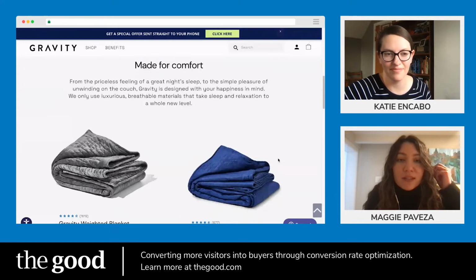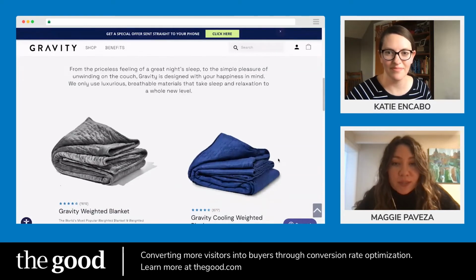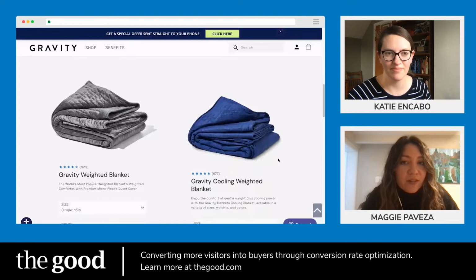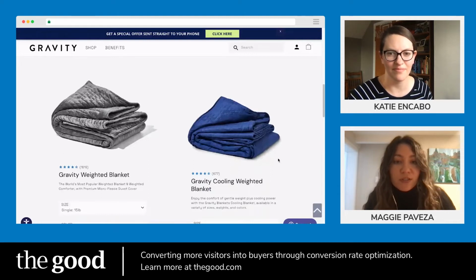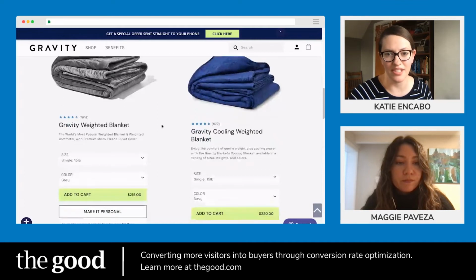and it's going to give me a great night's sleep. So it does feel like luxurious and breathable materials might be the benefits that are most interesting to me, but also they're not really telling me what those materials are. So that kind of leaves me with more questions. Yeah, which could incentivize scrolling, I suppose, but better to answer those questions here on the homepage. So let's see if we get answers as we keep going.